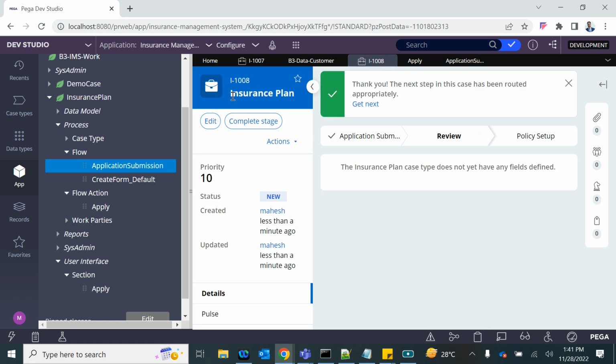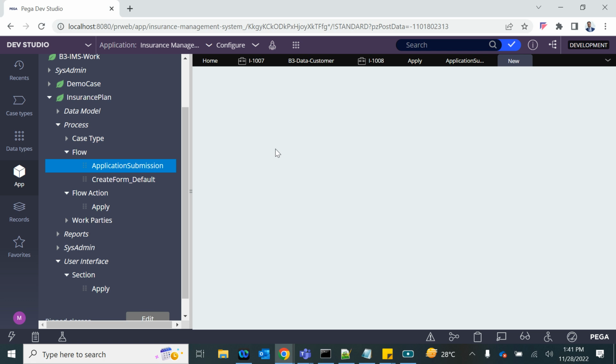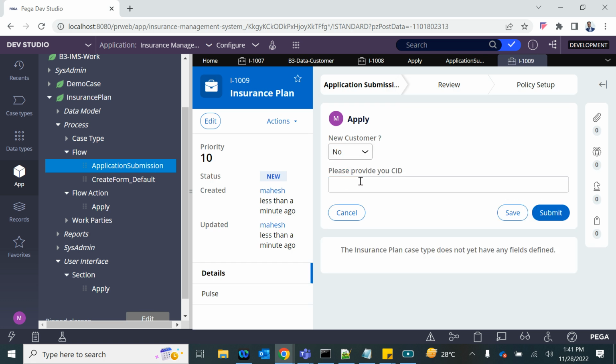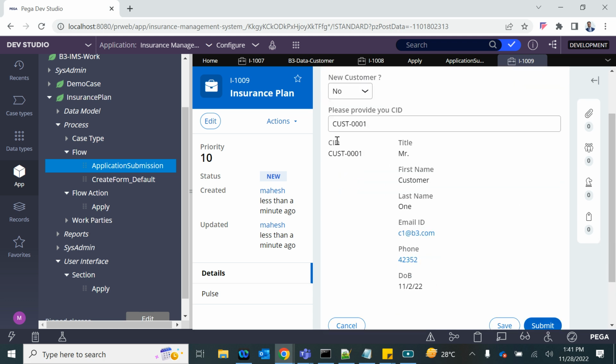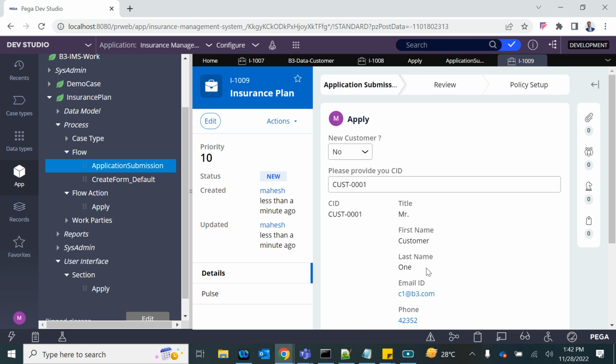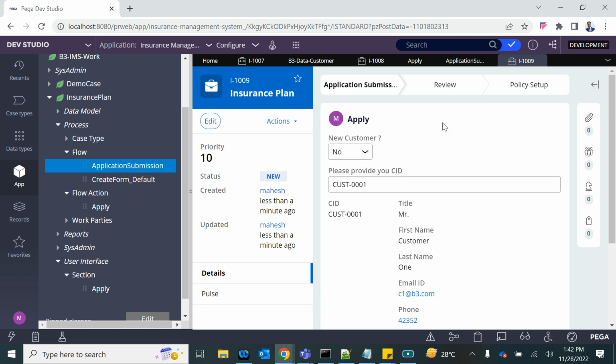Maybe we will get new customer no only. It is going to be an old customer. And when you provide the customer ID 001, we will provide a checkbox. Do you want to update the customer record? If you want to update that, then we will click the checkbox and we will make it editable. Let the user update it and then we will save it back, the update record. So that will be updating an existing record. How do we do that? That's something we will cover in the next session.